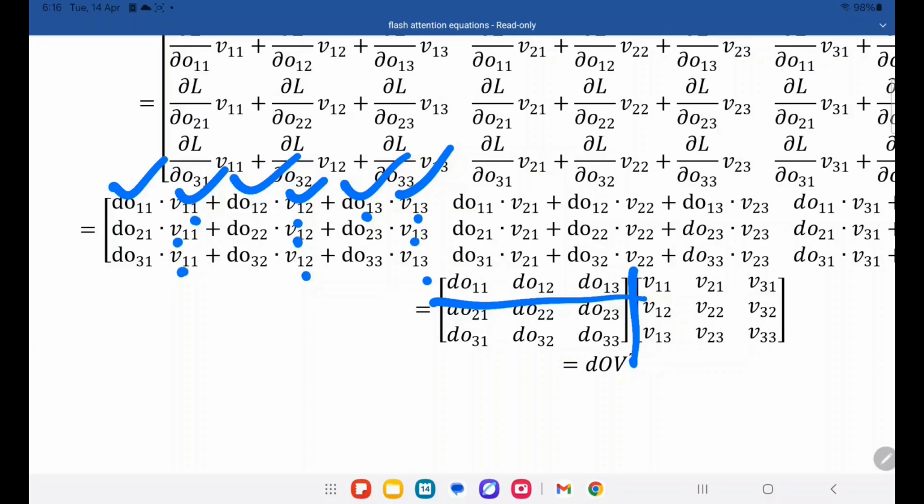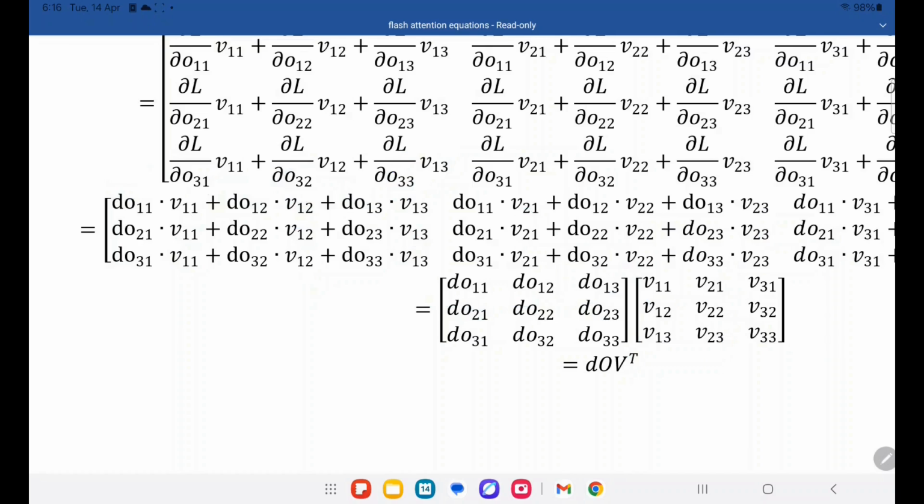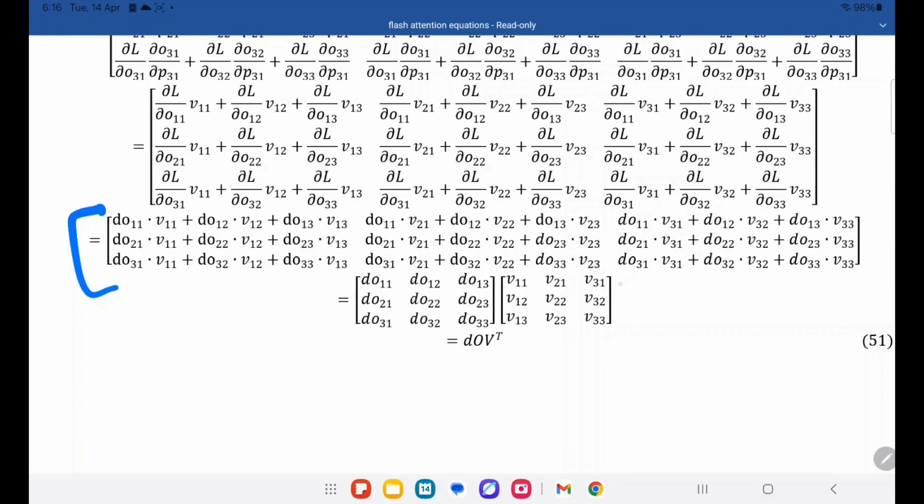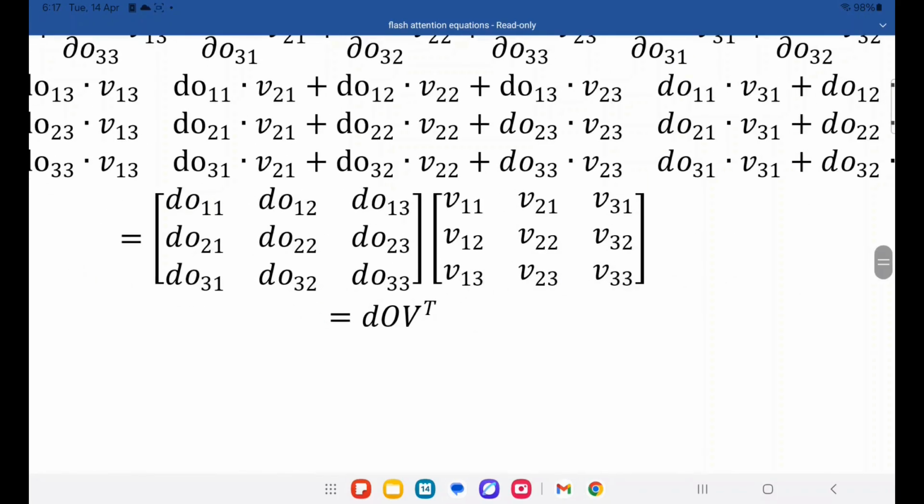These are the same, so they come in the column. This v21 v22 v23, again in the column. So overall this matrix we can write in matrix multiplication form like this, with v11 v12 v13, v21 v22 v23, v31 v32 v33.